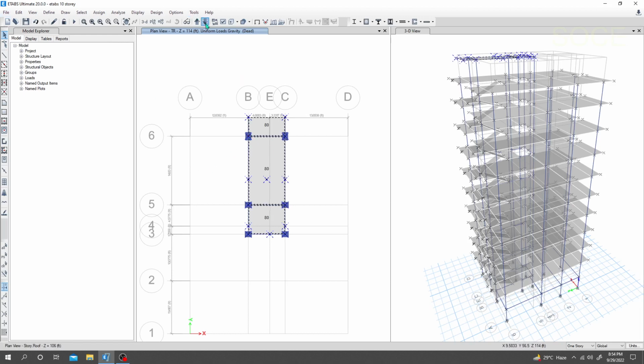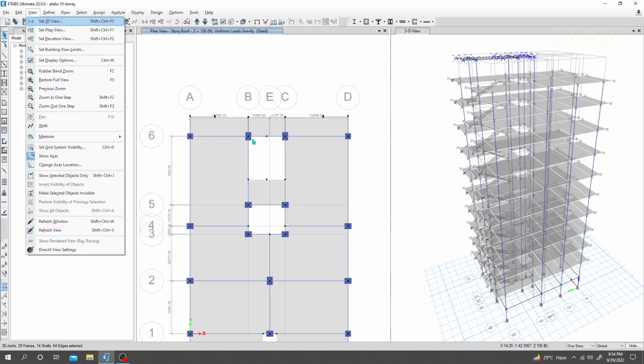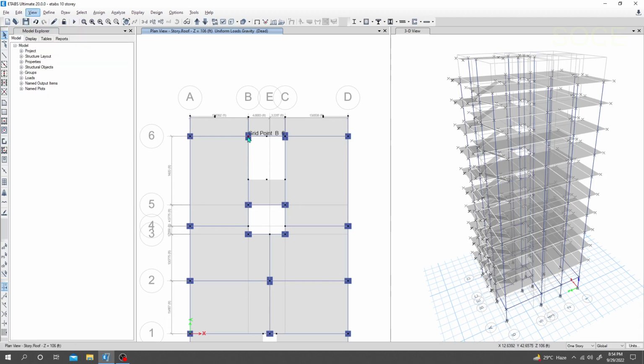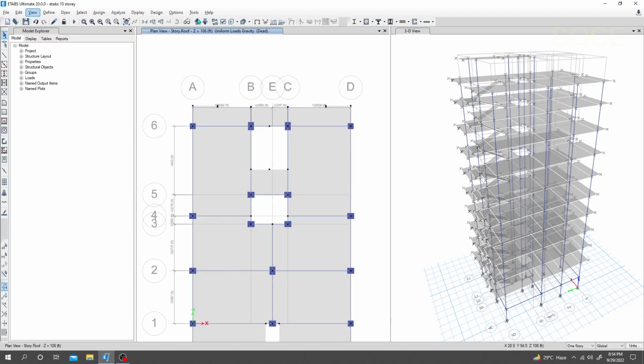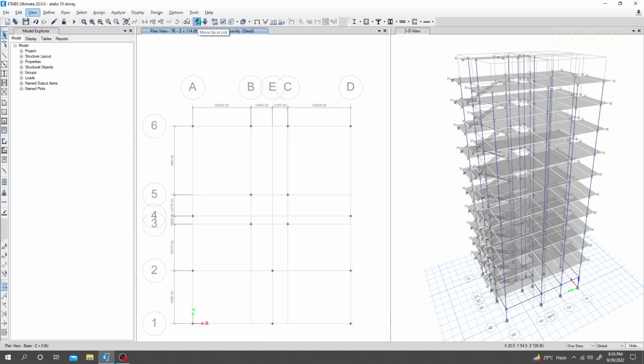See, again go below, Alt C, and click here. Sorry, skip. Go top. Extremely sorry.